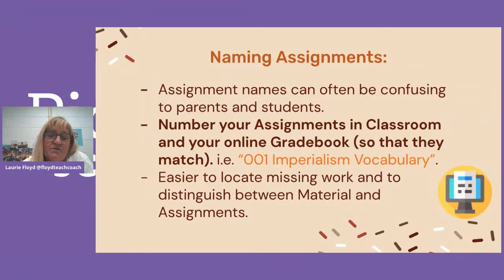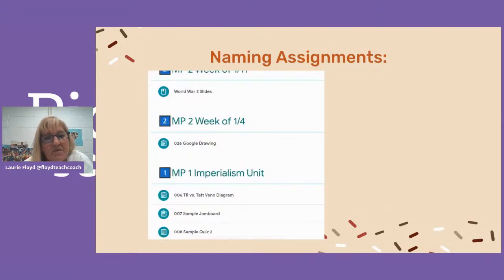Next one. And then naming your assignments. My recommendation for my teachers is to actually number them and then have that number match what you have in your grade book. It's so much easier when a parent or a teacher says, I'm missing something, I don't know what I have, can you tell me? You just say, yes, it's assignment number 26, rather than saying, no, not that vocabulary, not that chapter. It's much easier if you can be consistent with your numbering. And there's an example of using the marking period topics and then the numbers underneath.